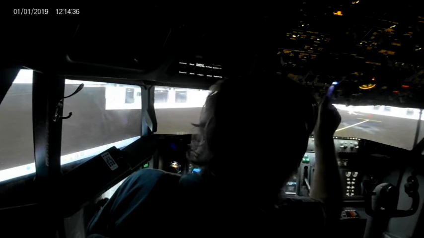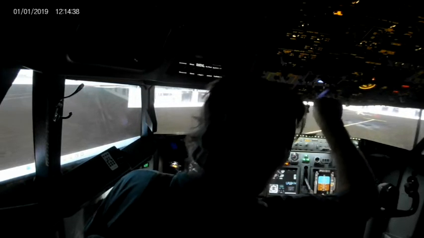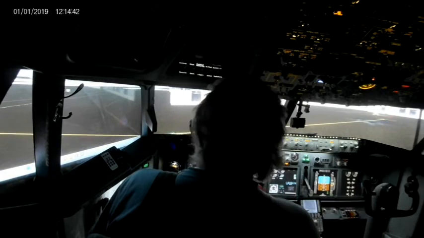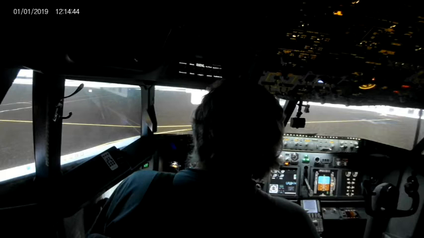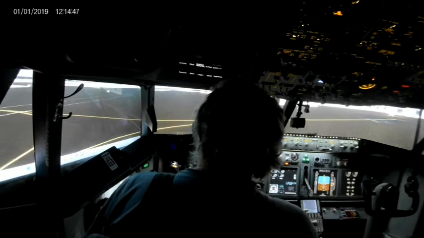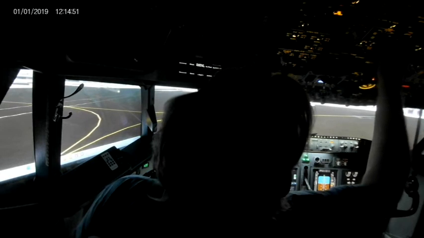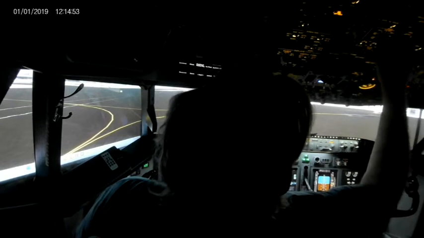Switch off. Generator number 2 online. Yeah, we'll continue with the starts. Alright. Generator number 2. Volts and amps are good. Good on the bus.